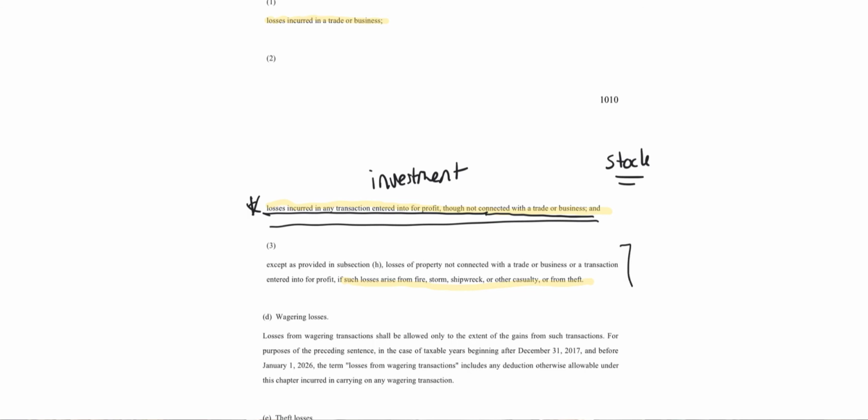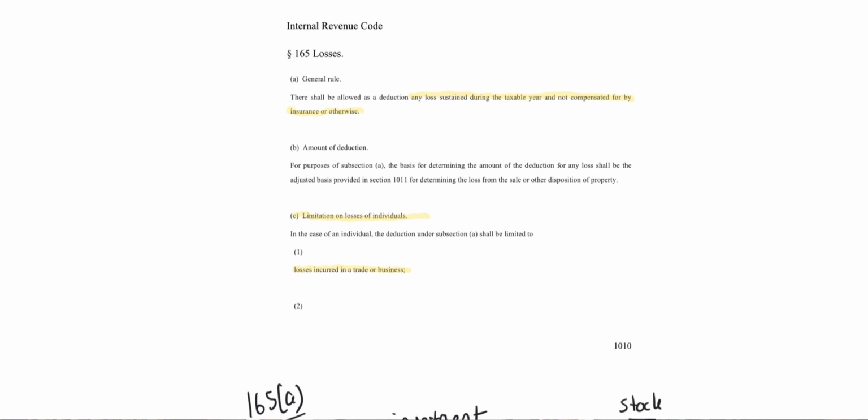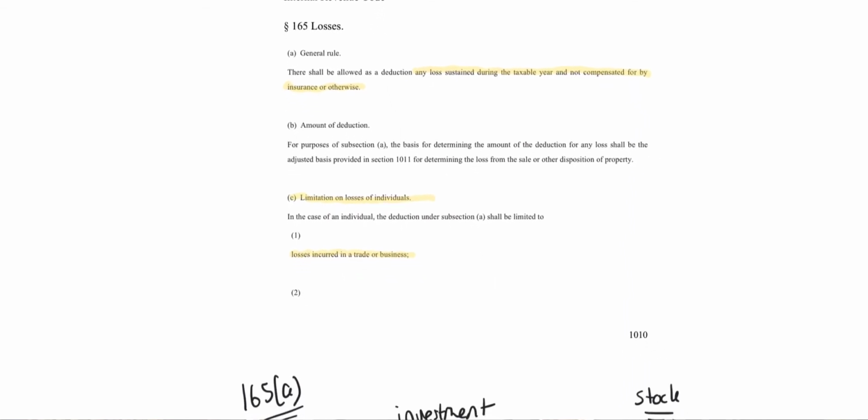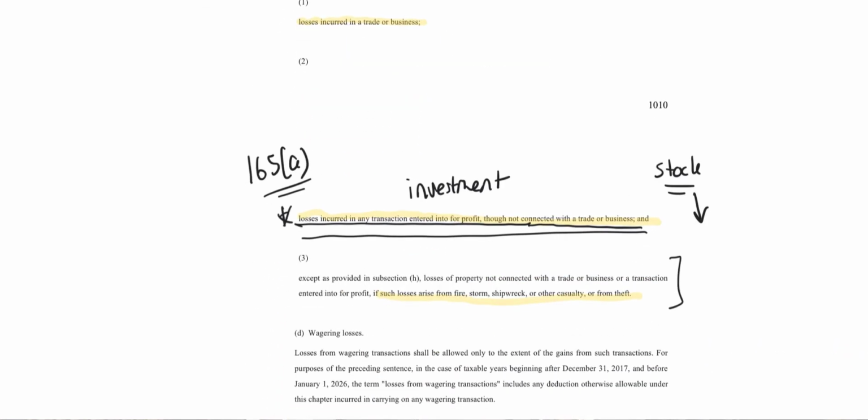If it was personal, it would not be, right? That's personal use, like if you're selling your personal residence. There's no investment activity going on. There's no trade or business. But if you own stock, it's either going to be investment or business, and usually it's investment because you're most likely not a dealer or a trader of securities. One thing to note is that he did sell his stock to his brother-in-law, so keep that in mind. So right now, under section 165A, it can be deducted. That's the rule that grants it, right? 165C2 provides the special rule there, but 165 says you can take the deduction, and then C2 says that investment losses are allowed. So keep that in mind.